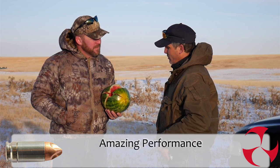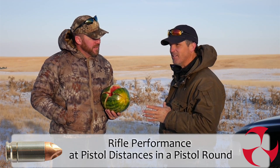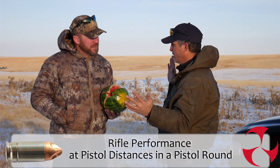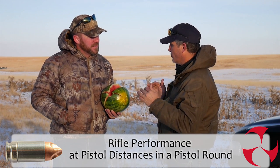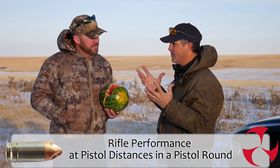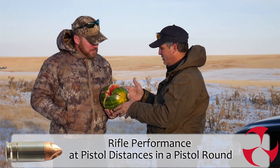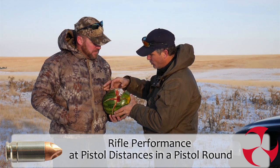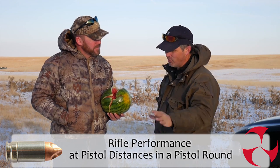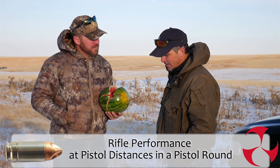My overall impression with the pistol bullets is that they're super amazing. My takeaway from this is it kind of seems like you have the performance of what a rifle does at close range, mind you, your pistol bullets are doing at pistol ranges. The shooting through the windshield, your law enforcement stuff that shoots through the body armor, I still can't get my head around how a 9mm bullet can do all of that, and still when it hits a closed system like this, you have this huge temporary cavitation in there, just super, super amazing. And then shooting through both of the car doors, I see this being a real game changer in the industry.